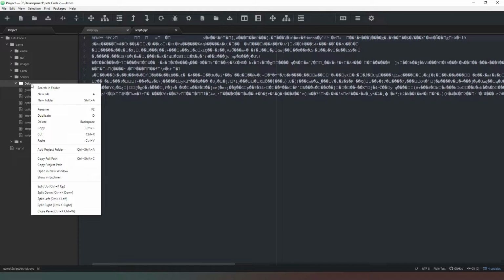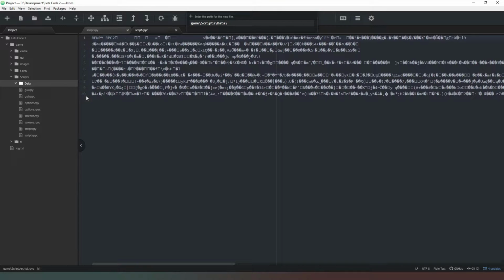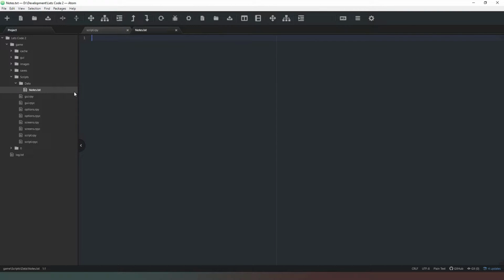So what we're going to do is we're going to right click on that and we're going to create a new file. And this one's going to be called notes.txt like that. You can call it whatever you want. I just call it notes.txt. So this is the file that we're going to first start working on. And all this is going to be is a file of notes that we want to use as kind of an aide-memoire to give us reminders of things that we want to do.